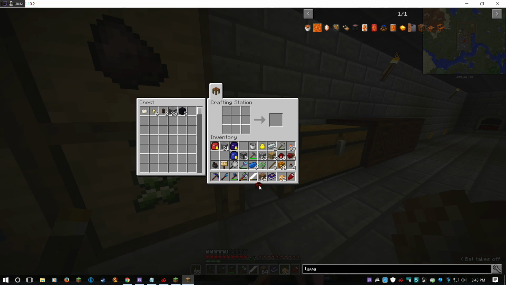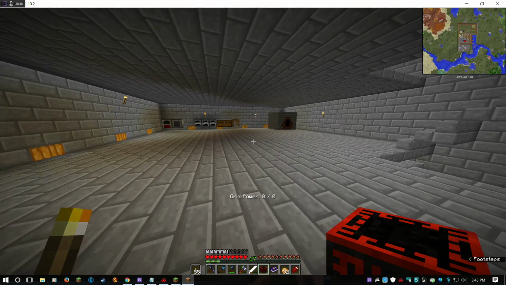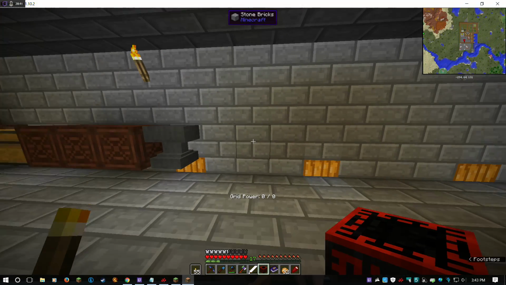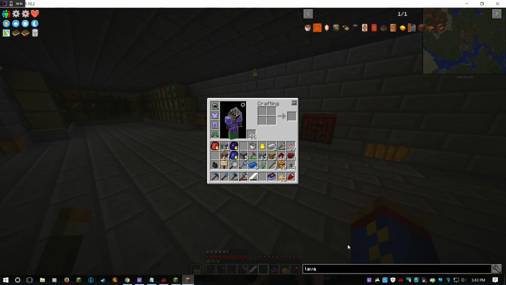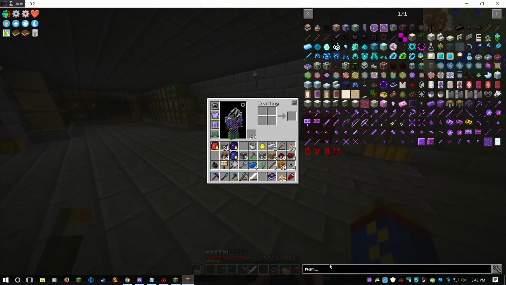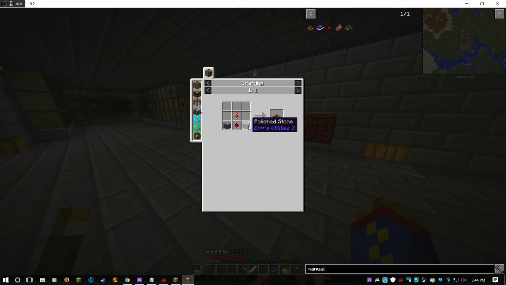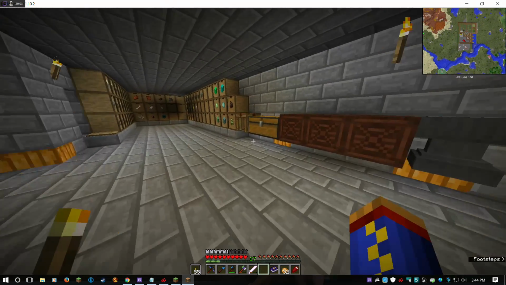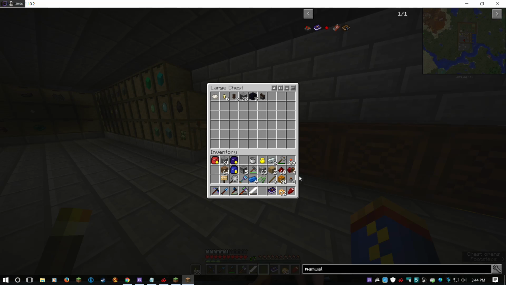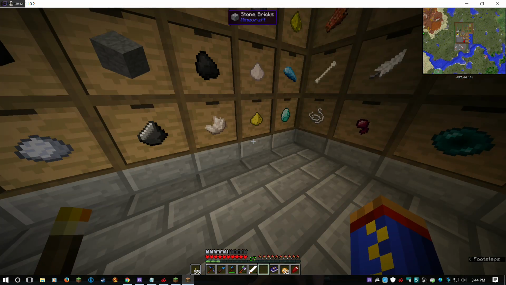Okay, there is our resonator. When I hold it, it's probably going to say it needs GP, doesn't it? Yes, it does. Why does it need grid power? This is basically, I think, to force me to make the manual... what is that thing called? The manual mill, which is polished stone. Yeah, I'm going to need more resonating redstone crystals. So I'm not going to be able to finish that today. Well, when I say today, I mean in this session.